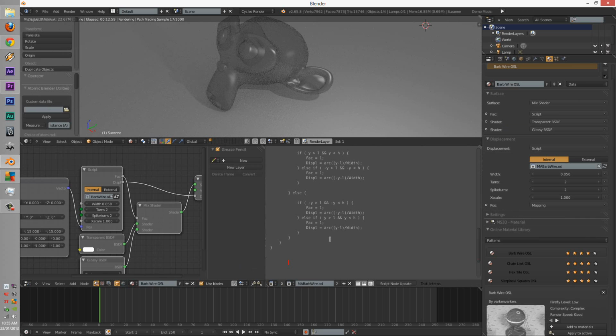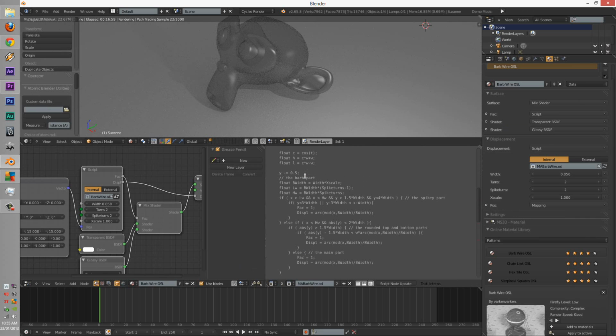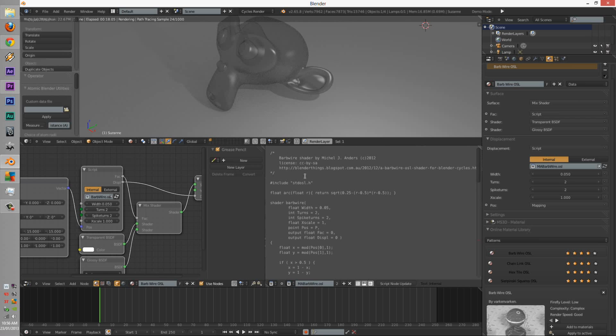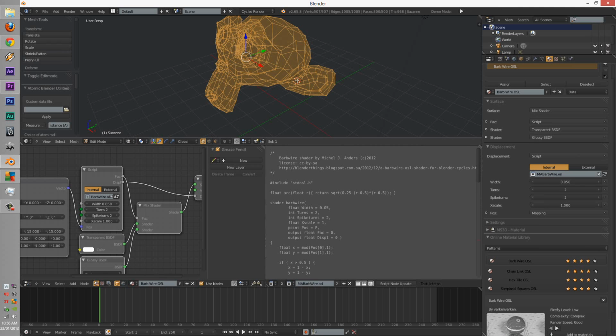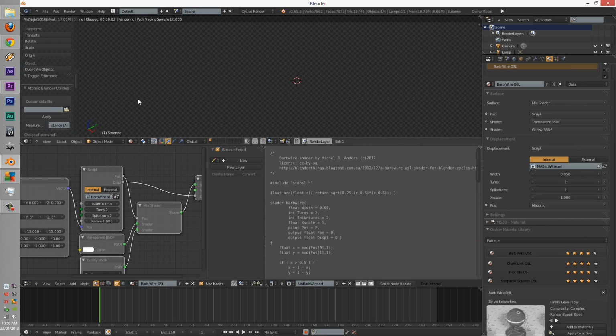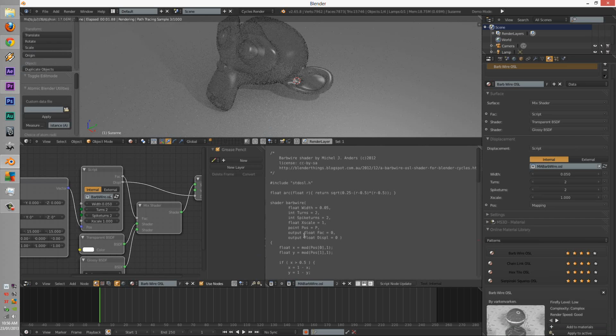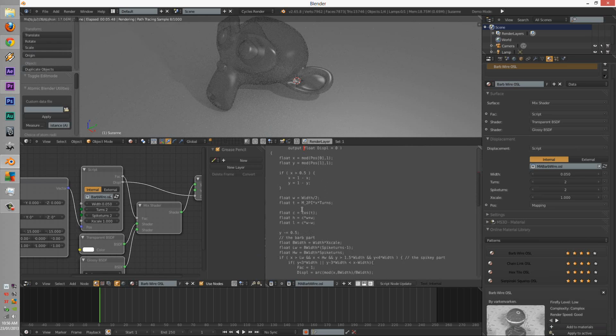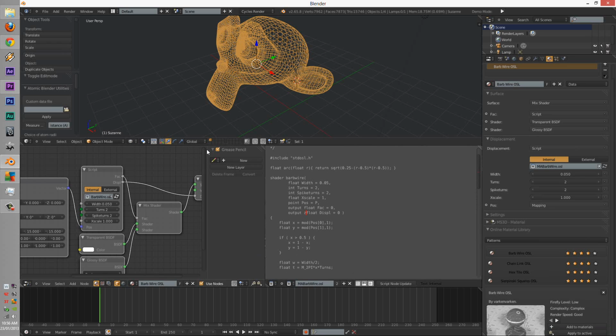Here we have the code for the barbed wire. Very complicated. Let's just quickly unwrap. So here we have the code to the OSL.